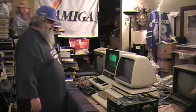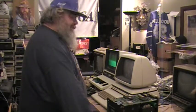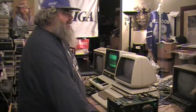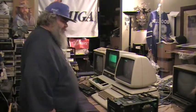There was a fellow, he had a 1701 or 2 up on Kijiji. He's had it up before, and he has described it as an RGB monitor, and is not an RGB monitor. An RGB monitor was a special thing to go with the Amiga.